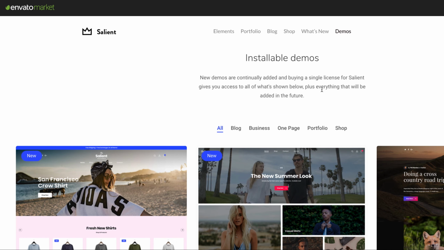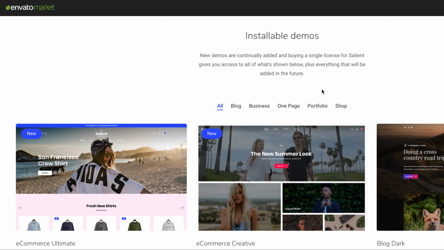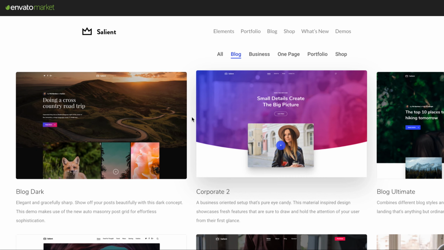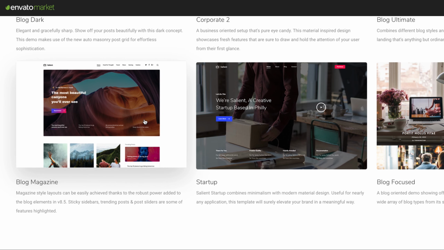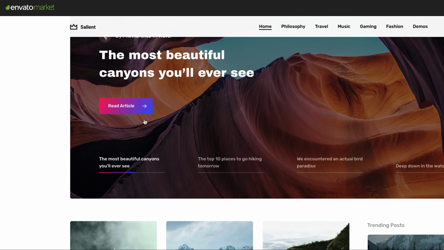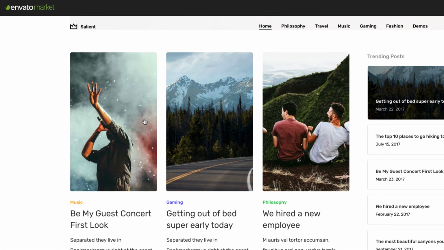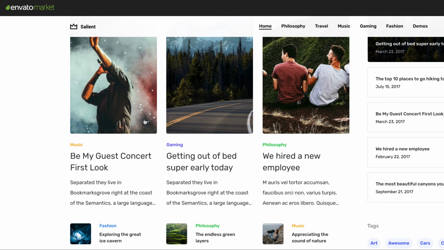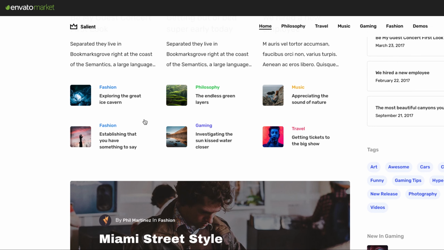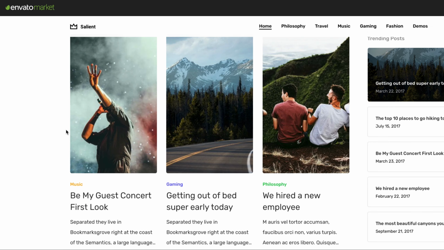Now Tina mainly wants to write about healthy recipes, so for her, a blog might be the best solution. So these are the different options for creating your own blog. I kinda like this design, so let's see how that looks in real life. Cool. A nice header, a couple of subsections, popular posts on the right, tags. I can see Tina using this design, so let's try and install this.